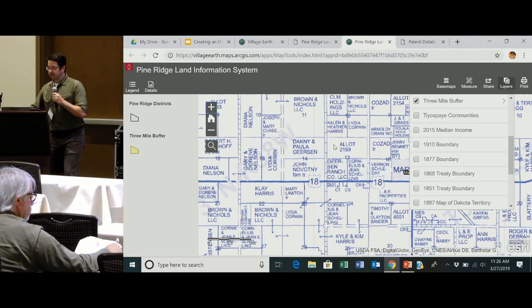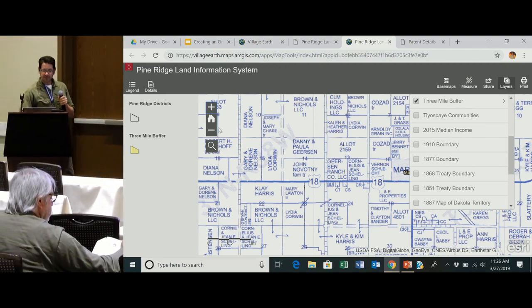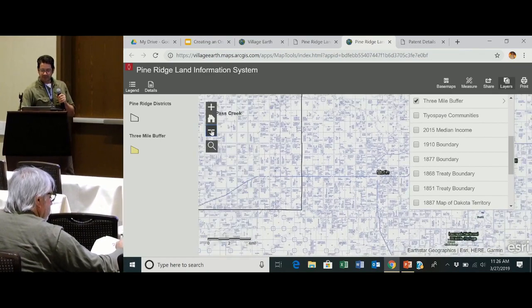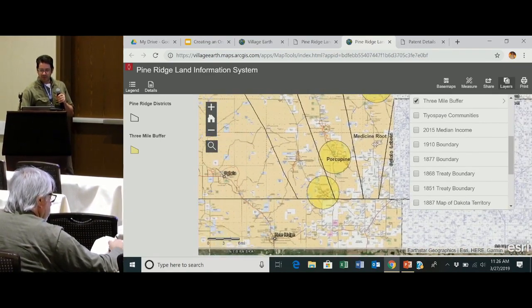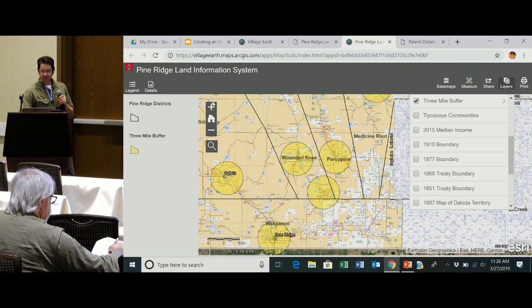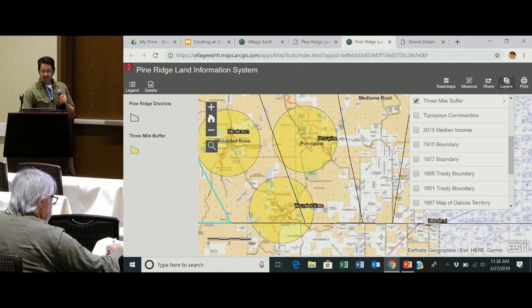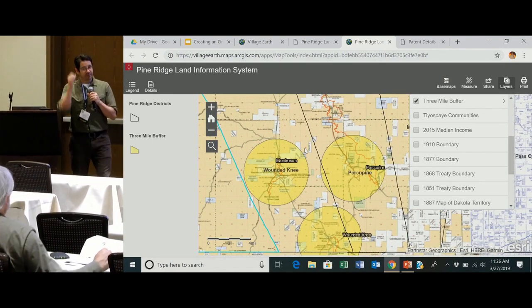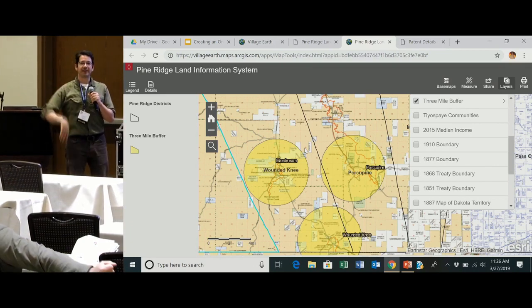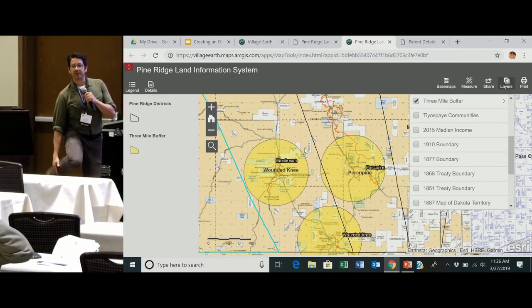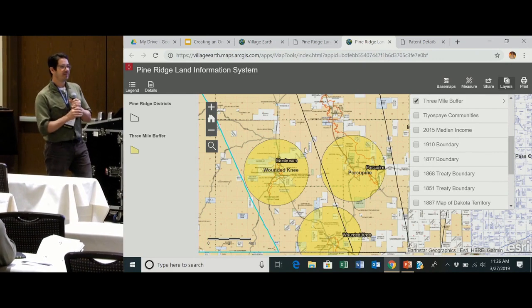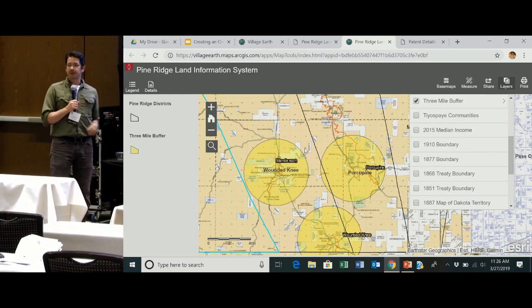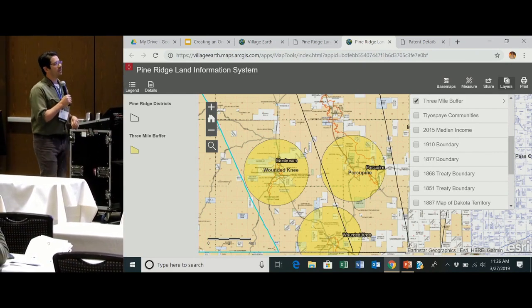So the other thing that has been an interest to people is I have a lot of people who've wanted to purchase fee land, tribal members, because you can get on the county assessor website and see a list of tax forfeited land. And those are lands where people haven't paid their taxes, and now they're open for bidding, basically.